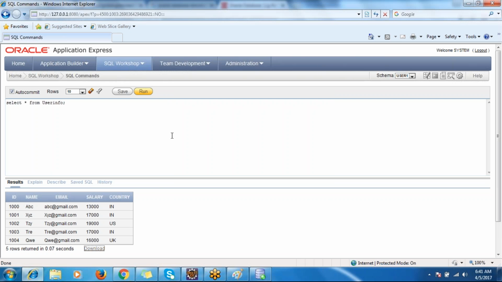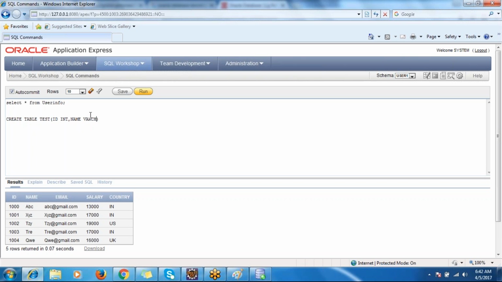To create this SQL table, this is the syntax you need to follow. Create table, any name, test, and id. This is an integer, and the second column is name, with data type varchar.